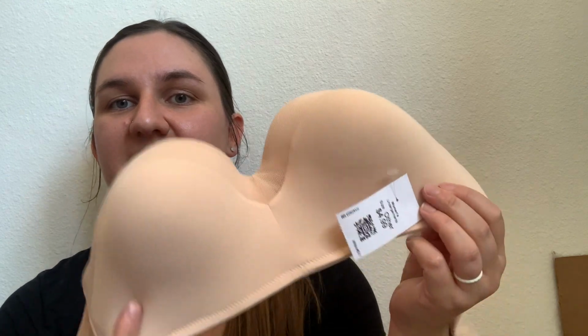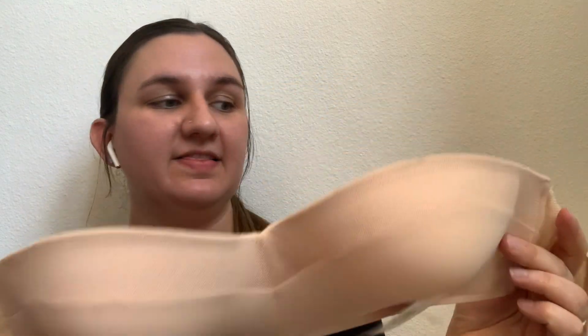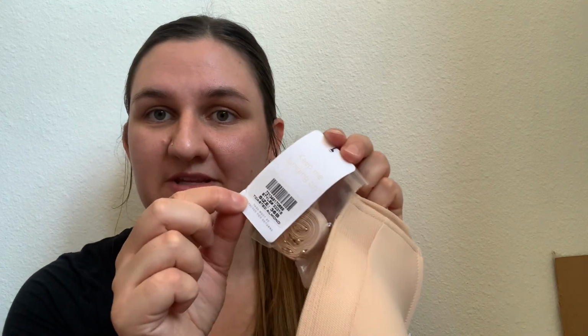First up is this bra by the brand Lively, and it was new with tags, which is why I got it. On a previous haul, I did pick up some Lively bras and they have not sold, but since this one was new with tags, I figured it was worth a shot. Maybe it'll sell before the other ones sell, and that'll be a good indication. This also is a larger size. This one was a 36B, so I figured it was worth a shot. They charged $4.99 for this one.